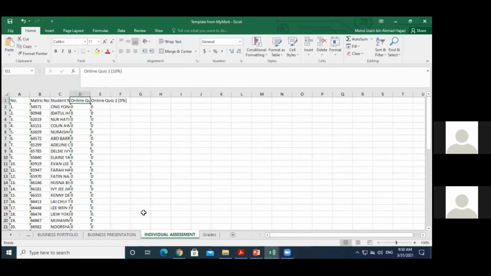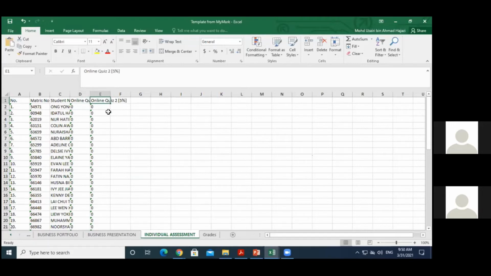Satu lagi tips yang ni, if you want to do marking in eLEAP, make sure when you map your CLO to question in MyMark tu, make sure you dah buat siap-siap. Contoh for me, for this course, I will have 2 quiz. So make sure in MyMark I letak 2 quiz yang berbeza dekat sini.